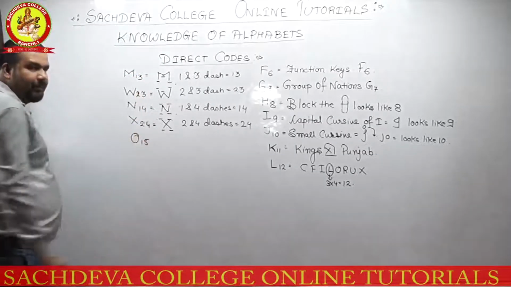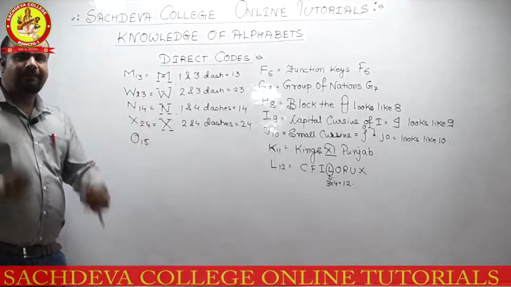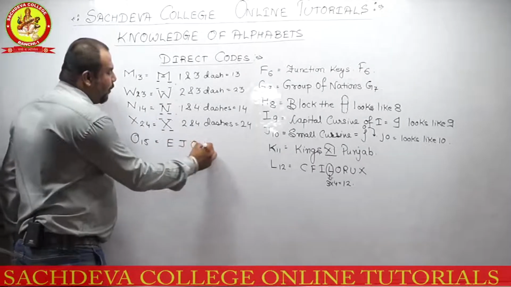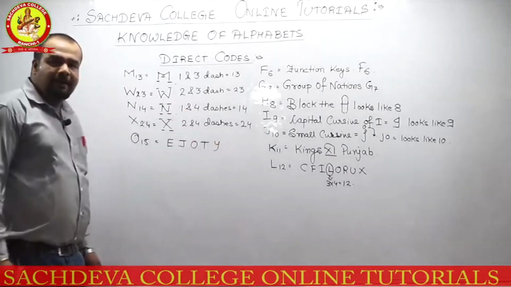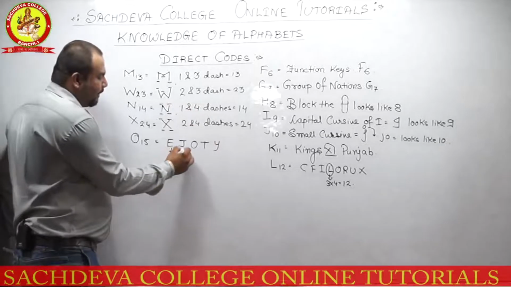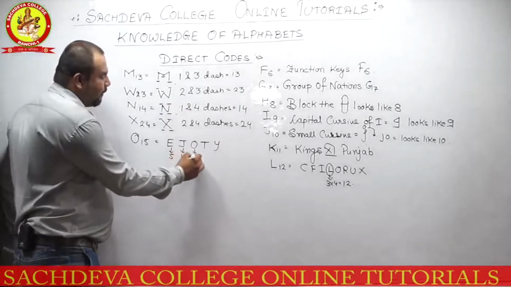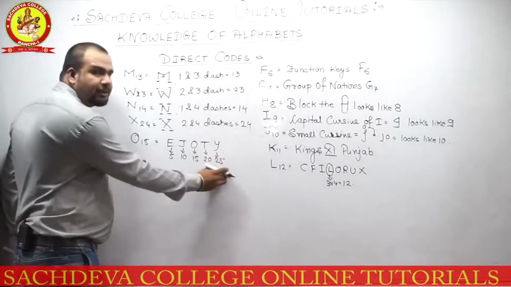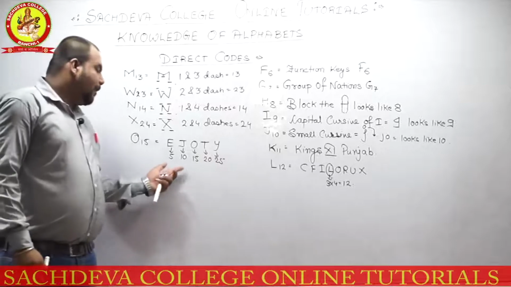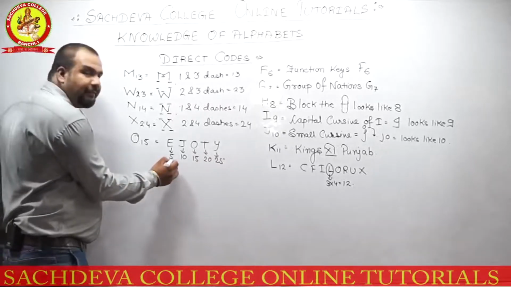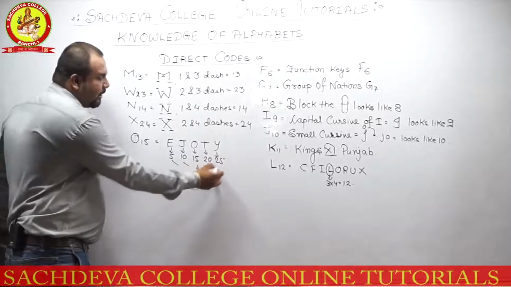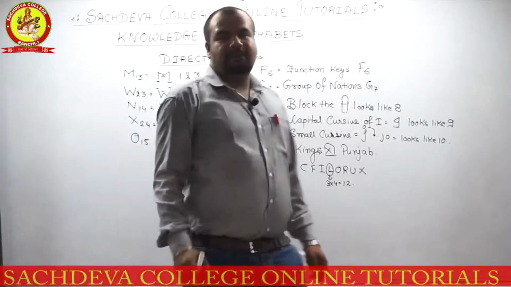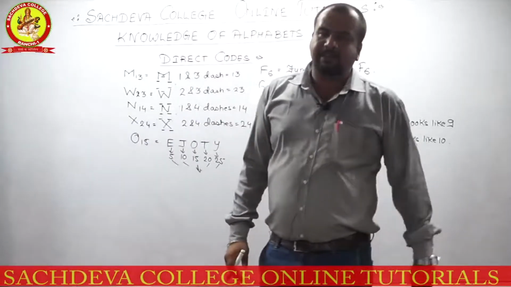Now, then M, N, then we have O. O is 15. The only method to remember O15 is the center word of E J O T Y. You may remember you have E5, then you have J10, then you have O15, then T20, then Y25, that is the multiples of 5. Okay? Now, we can say from both the sides we have 15 in the center: 5, 10, 15, then again 25, 20, 15. So we can say that the center word of EJOTY is O, and O's value is 15.